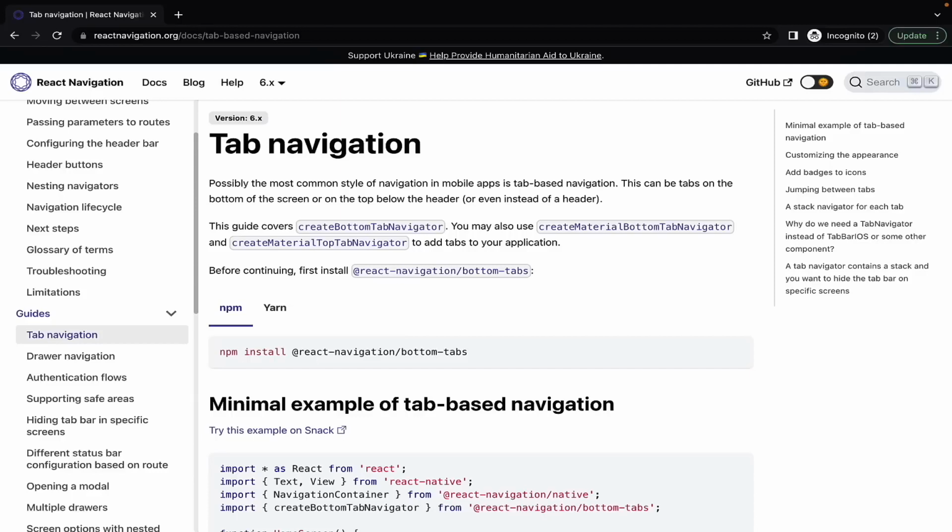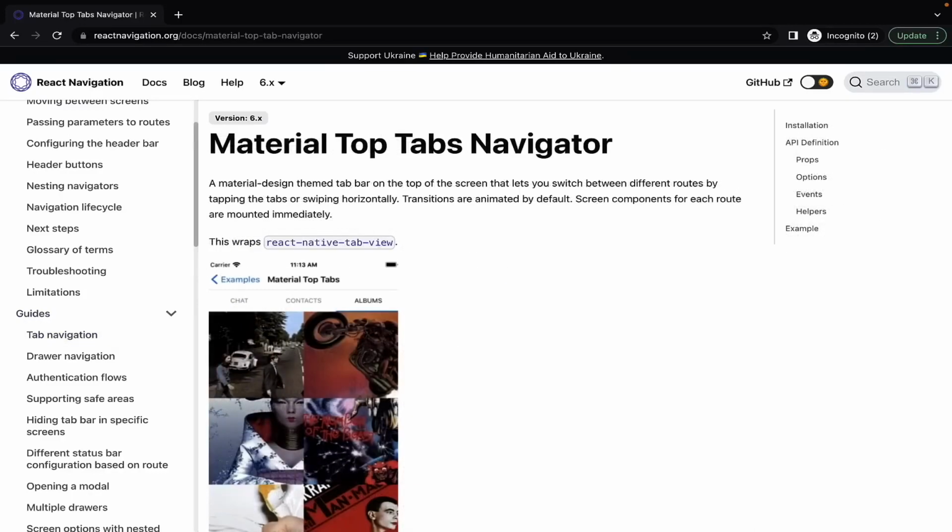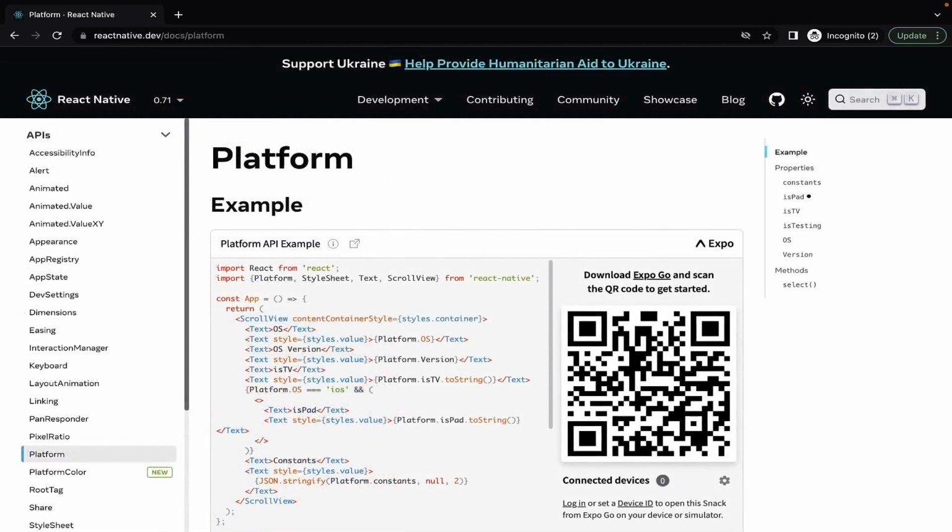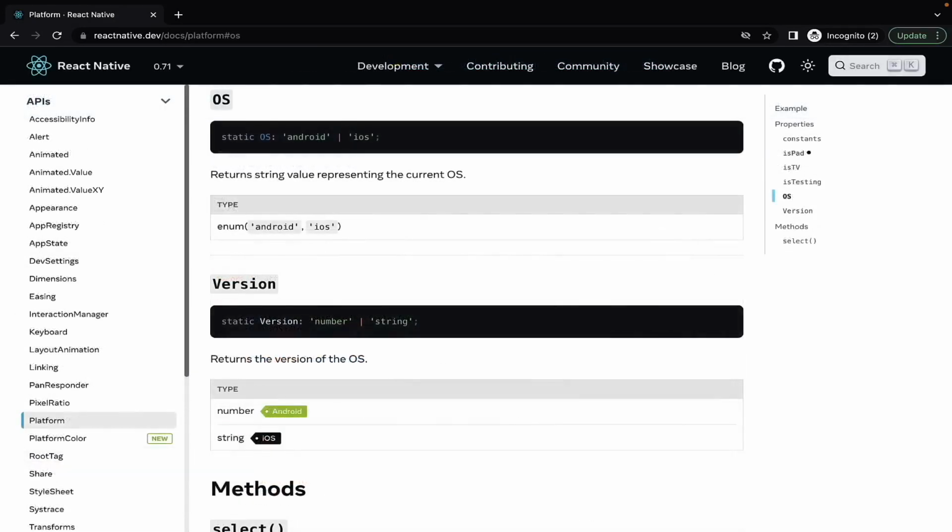In our app, we're going to display the tabs at the bottom of the screen. But if you wanted to show this on the top for Android and the bottom for iOS, you would need to set up material top tabs, and then decide which to display based on the platform. You can access the platform the user is using by using the Platform API from React Native, and then you can use the OS property.